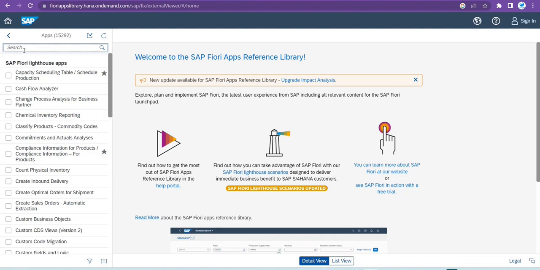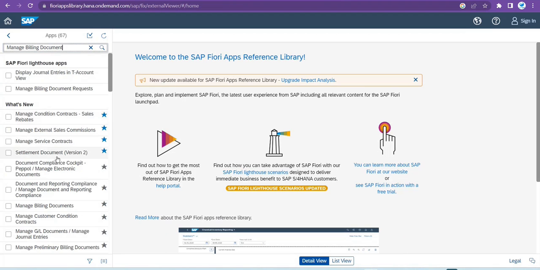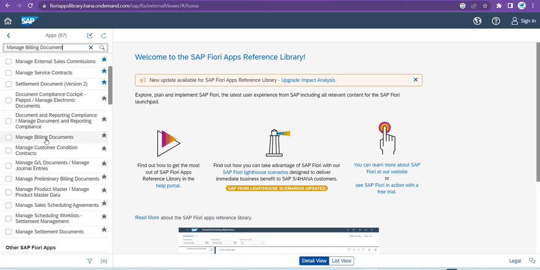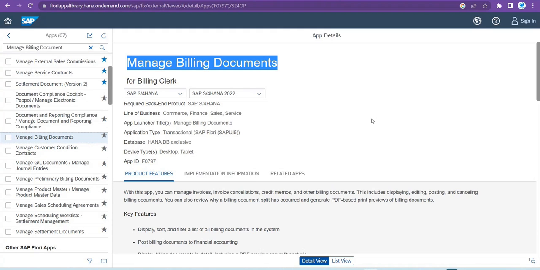So I'll search for manage billing document here. When I search, you can see one app called manage billing document. Just click on it. This is the app that I'm going to activate within this Fiori Launchpad.